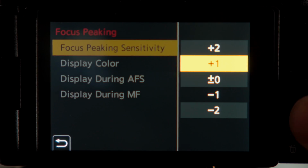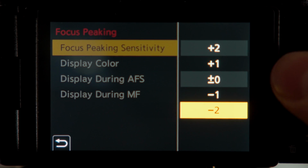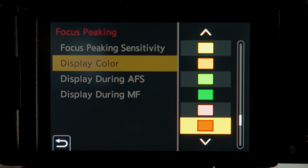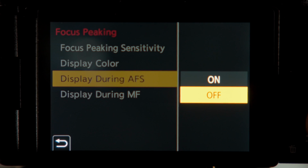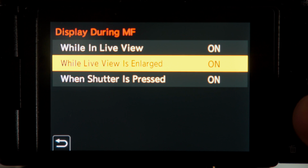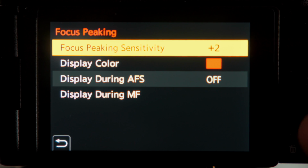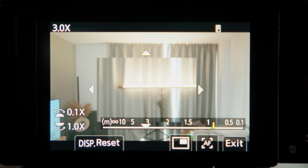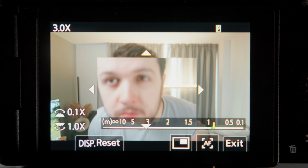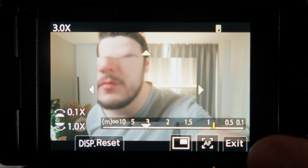You can change the sensitivity, which will determine at what point the peaking lines will show up, by how much something is in focus. So the more sensitive it is, the more these lines will show up, even when something is just starting to be in focus. And lowering this means that something has to be critically in focus before these lines show up. I have it set to +2 because I want to know the full range of what is in focus and be confident to know, okay, I've got the focus plane on what I want it to be on.